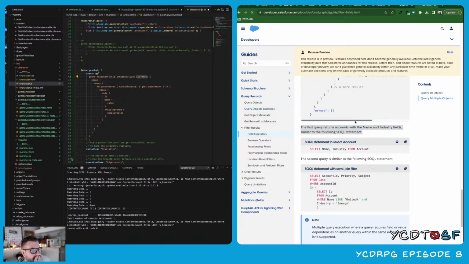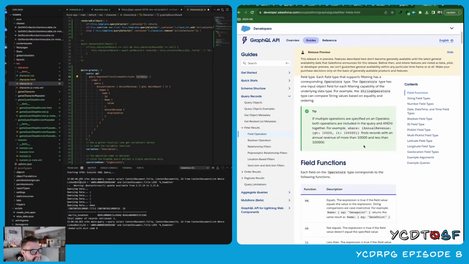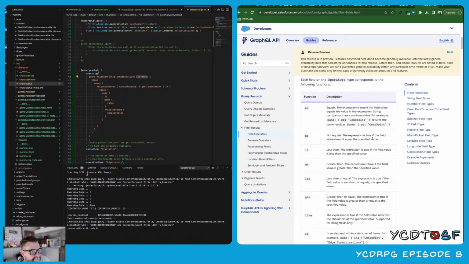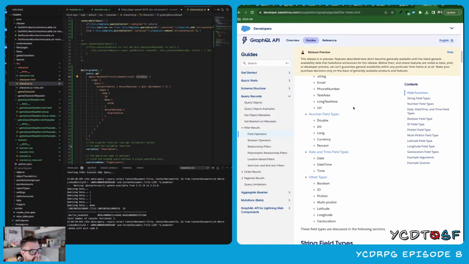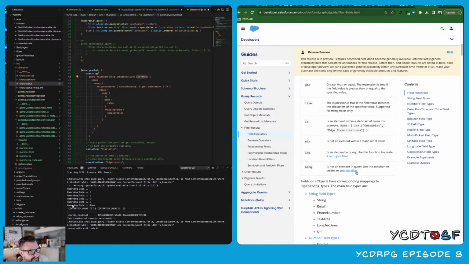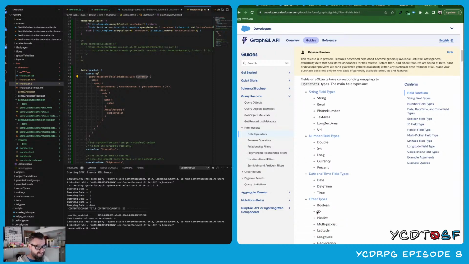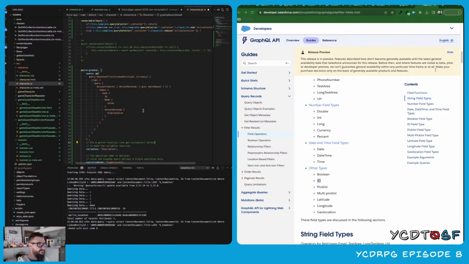Okay, all right, operators here. Okay, I think these are the types that we can use. So is there an ID? There is an ID. So I think we can use that.